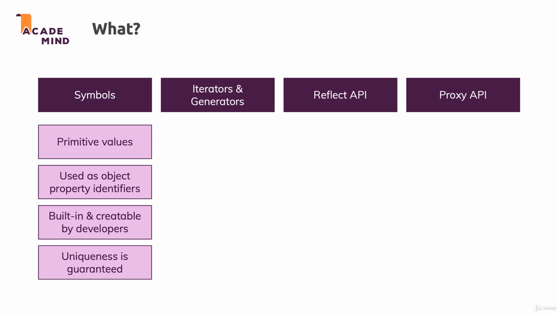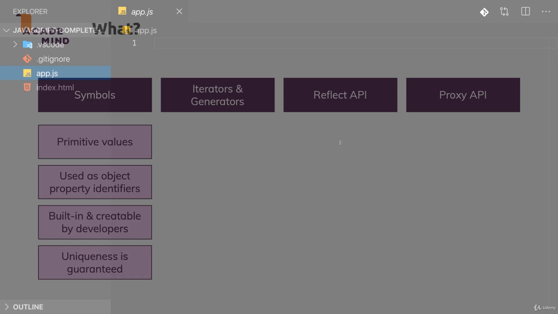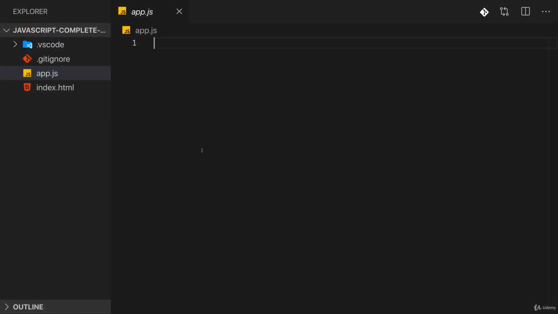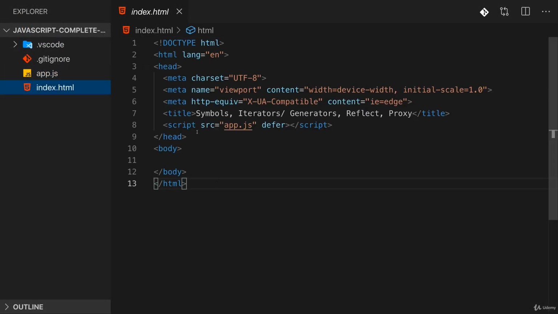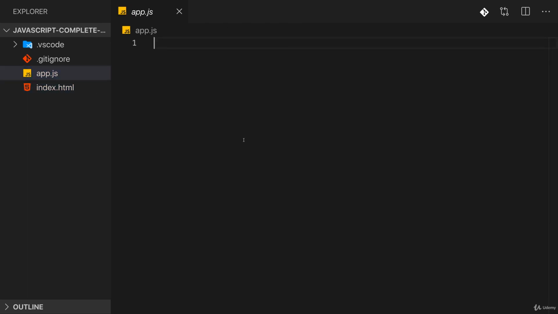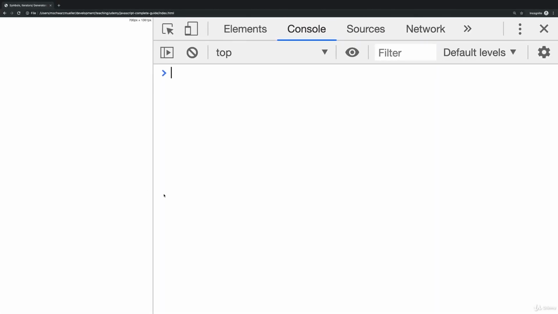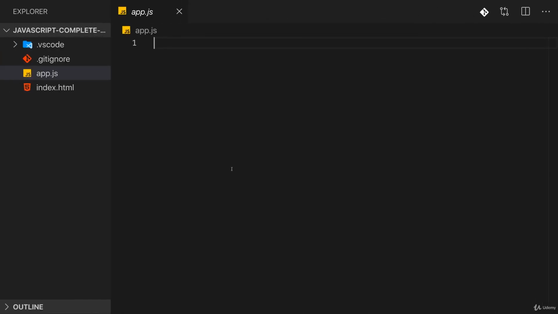Now let's see how we use them and what this uniqueness actually means. For this, I have a very simple project, which you find attached, just an empty HTML file where we import app.js, which is also empty, and then I just opened this here, because we'll not build a fancy user interface here. As I mentioned, all these features are less about end user interaction. They're more about code quality and writing code that you could share with others, which can have certain features that ensure that other people work with your code correctly. And as I said, let's start with symbols.